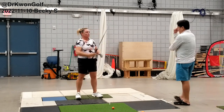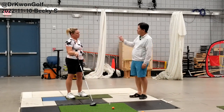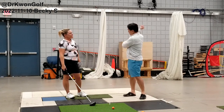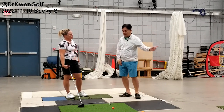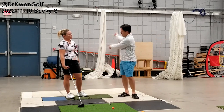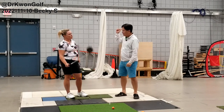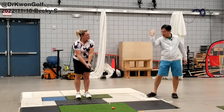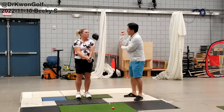Typically when you have a tight right arm, what happens is during the backswing you don't have a good slowdown here. You keep going and then suddenly get stopped by the right arm. But if the whole motion accelerates from here, and then from here decelerates and stops here, it's easy. If it's too fast, you're not slowing down that way. So in your image, you have to speed up here, slow down nicely, and finish in this position instead of keeping going and then suddenly being stopped by the right arm.